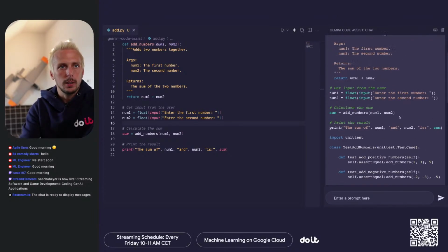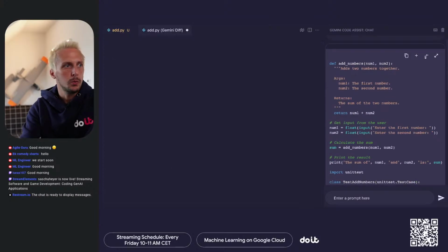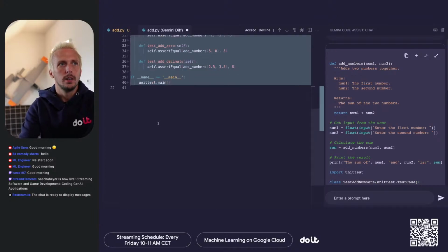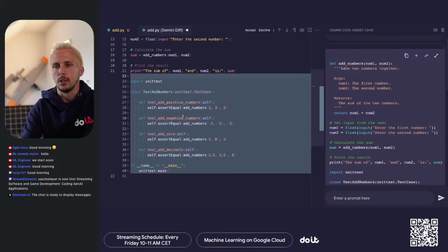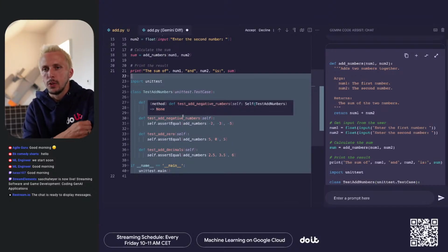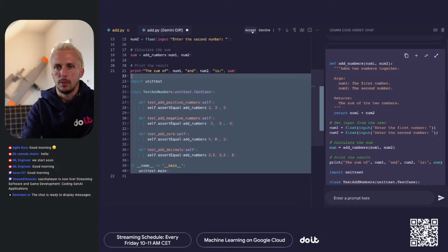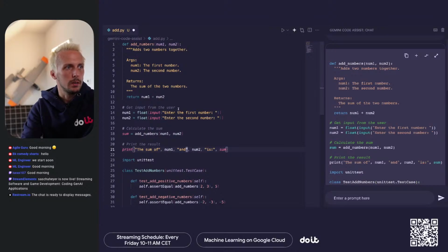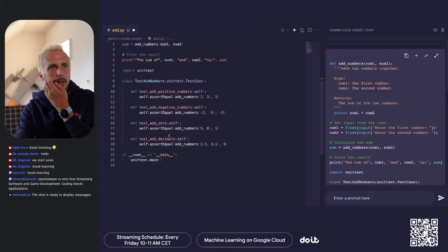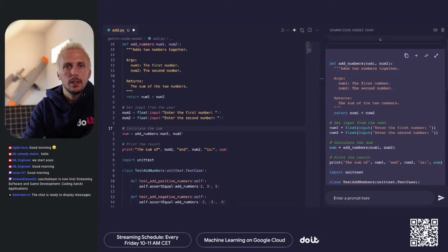So we have now the tests. You see it returned the full code, so we could basically just take this and do a diff with the open file. And now you see it understood, all right, this code is already there. This one is new, and we see this nicely provided diff, a standard feature of Visual Studio Code, but it's nice to see that Gemini integrates this as well. And now we could accept the changes. This looks good. We're also getting some comments here. And I think that explains really well how this is working, at least from the Code Assist chat side.